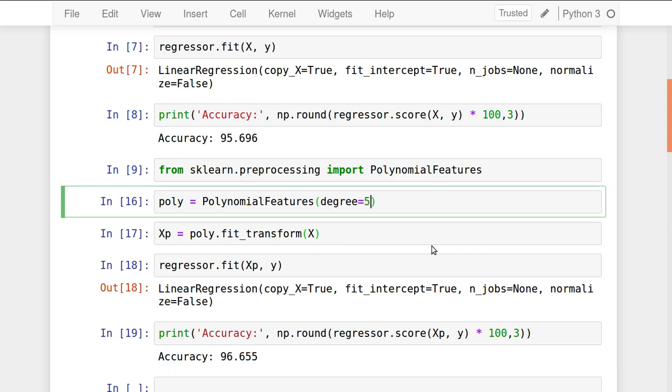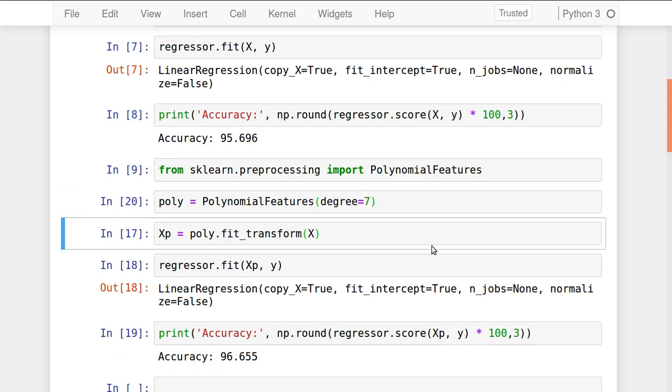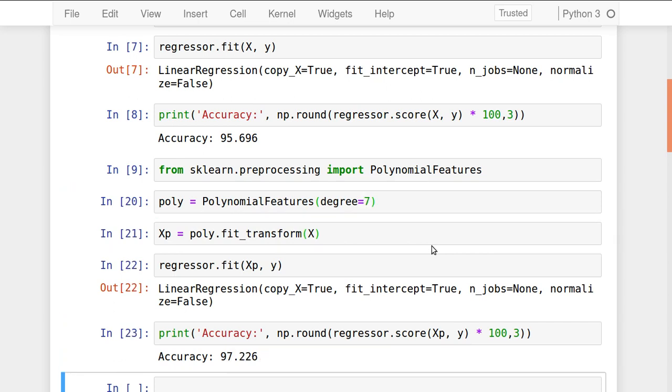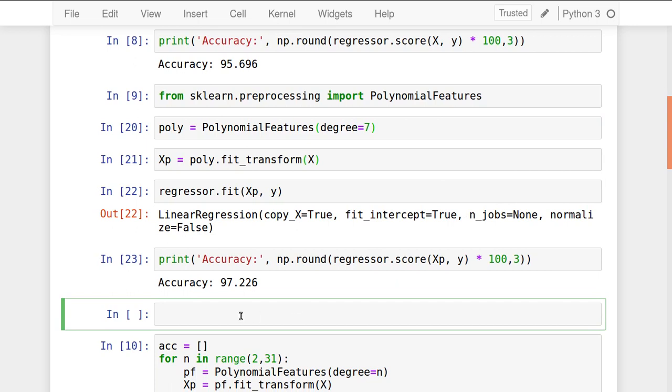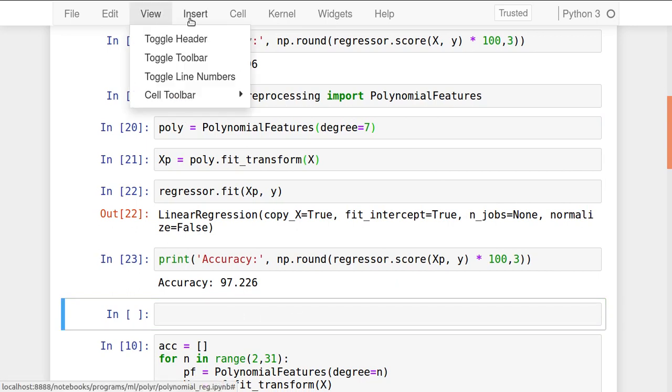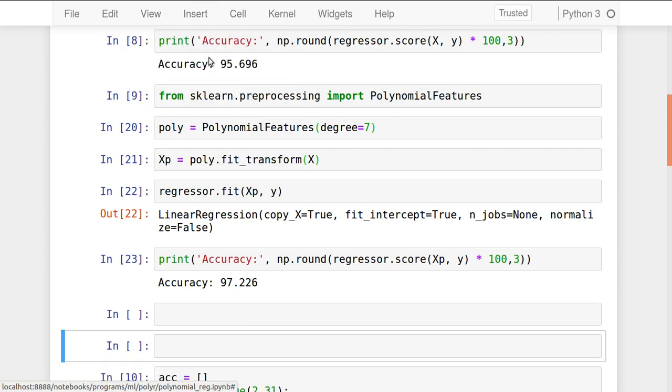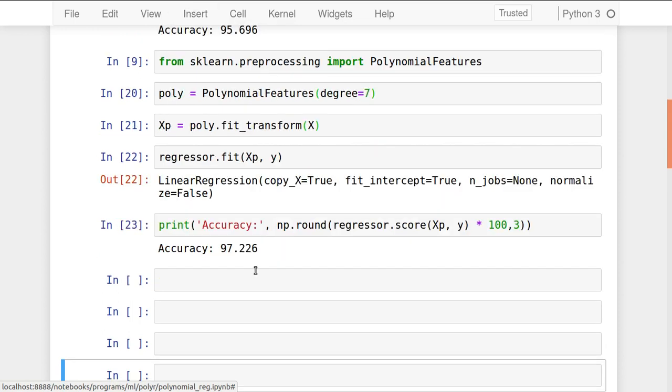Now what we'll do, for this case I will make it 5 here, and then we'll check the accuracy. Yes, 96.65, somewhat decreasing in the accuracy we are getting here. Polynomial degree 5, then go for polynomial degree 7. Now let's check how much curve it is generating. Yes, 97.226. Now we are improving it. It doesn't mean that it will reach toward 100%. It may have accuracy up to some maximum level, and above that this curve will start changing again, and accuracy will decrease after it.